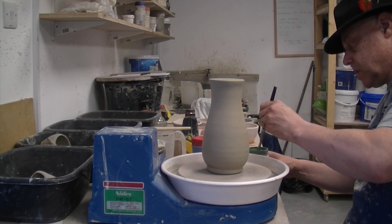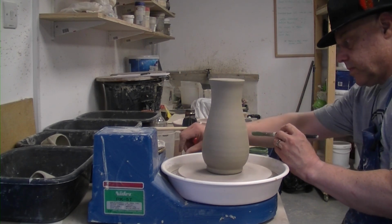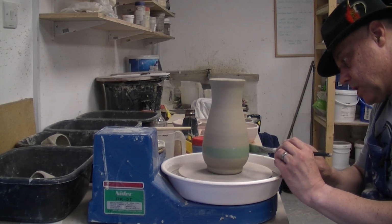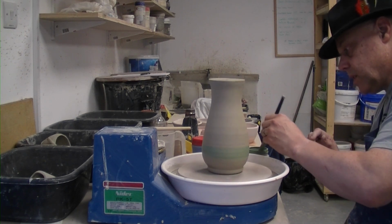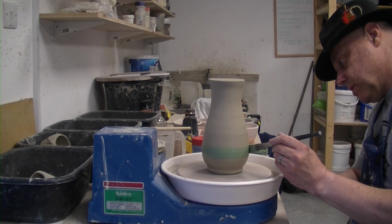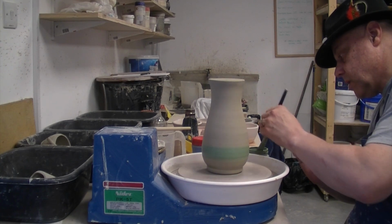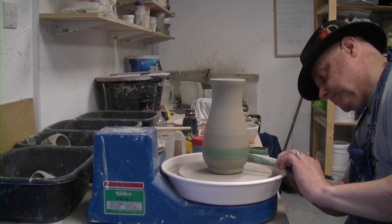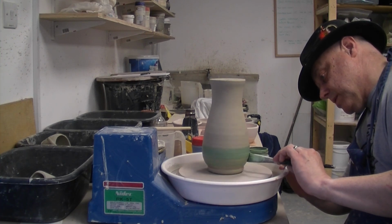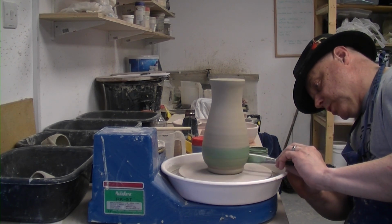Give it a mix. I'm going about there. I'm going to start sort of midway. And because it's a bit watery, don't want it to run too much.